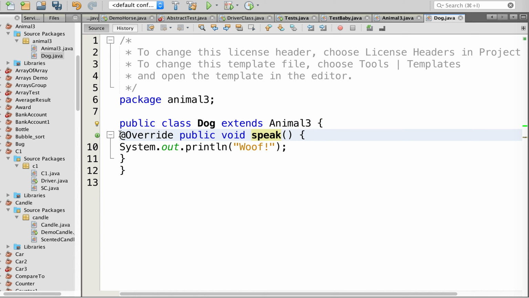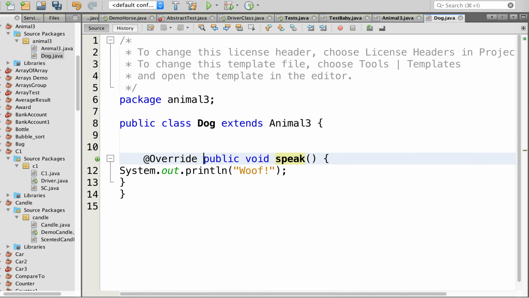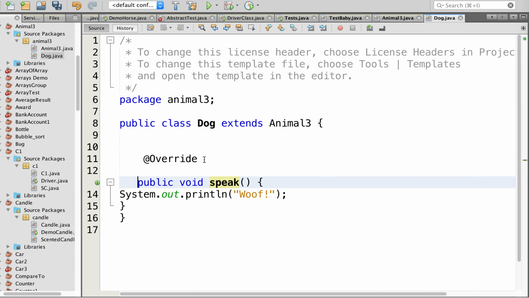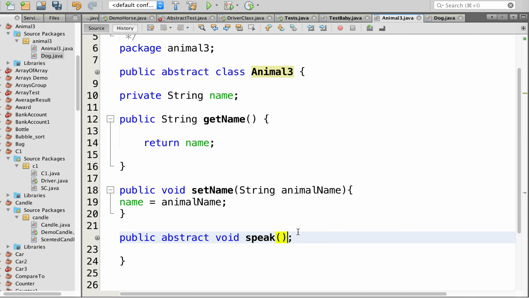Alright, and again we use the override notation to tell us that we are essentially overriding a method from the superclass. So as you can see, public void speak, each animal is going to speak in its own way. Okay, so we don't actually define the speaking method within the animal class. That's why it's abstract. So it's kind of not very clear, if you understand.